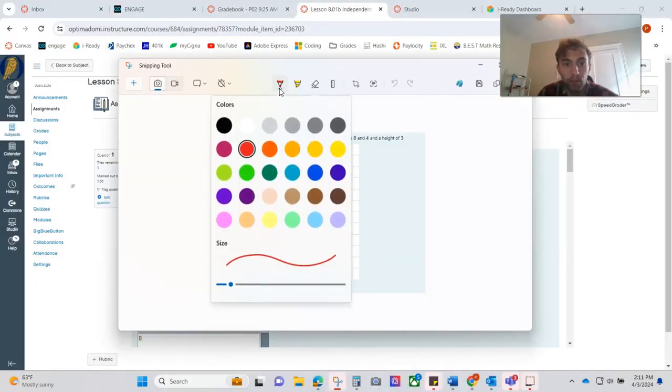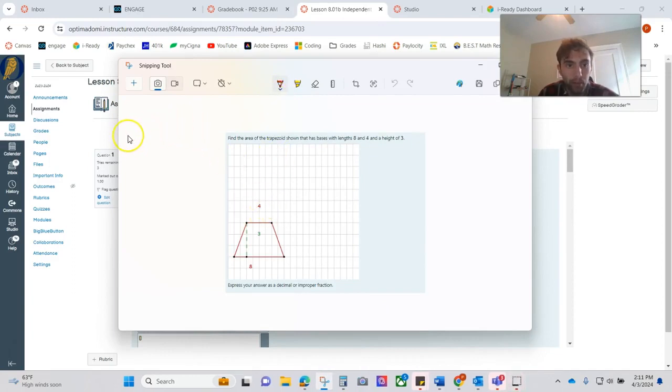The formula we use to find the area of a trapezoid is A equals 1/2 times h times one of the bases plus the other base. Base 1 plus base 2. The bases are the flat parallel sides that are opposite each other. So it looks like here my flat sides that are opposite each other are 4 long and 8 long. My base 1 and base 2. And my height, well, looks like that's 3.